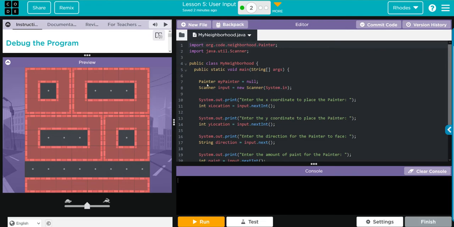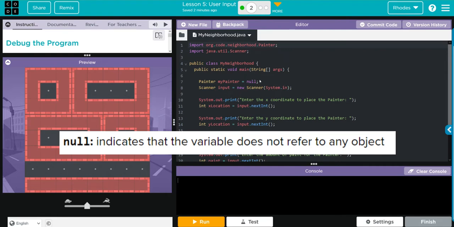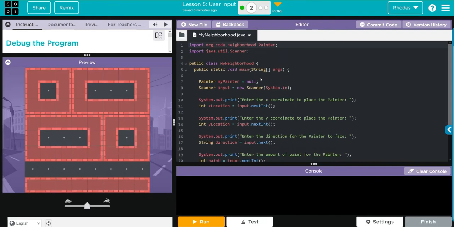We are creating a painter object, MyPainter, and we're setting it to null. That just means it has no value. Null, for our purposes, we're only going to use if the object reference has no value associated with it. So you don't want it to have any values at all. In this case, since we're getting a user input, we don't want anything stored, so we want a clean slate to work with. We have a new scanner class, input variable. It's a new scanner, and it's getting a keyboard import.